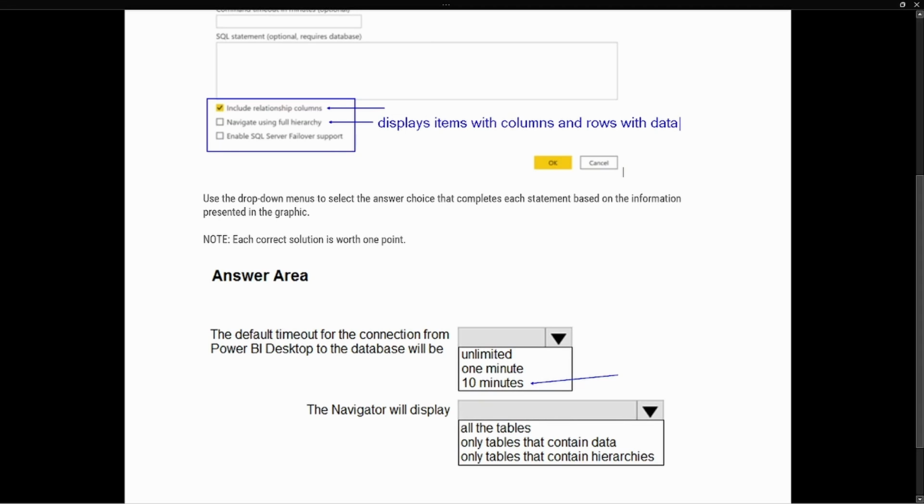So because of that, our correct answer should be the second one, only the tables that contain data. Because this navigate using full hierarchy is unchecked, this is only going to display items with columns and rows with data. So that is the correct answer.